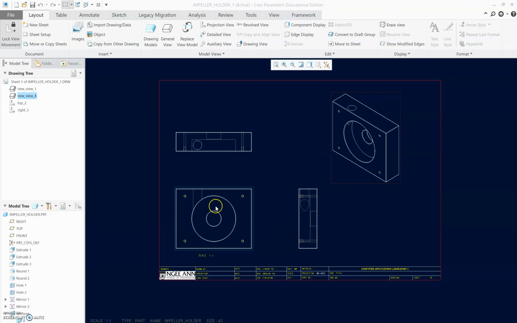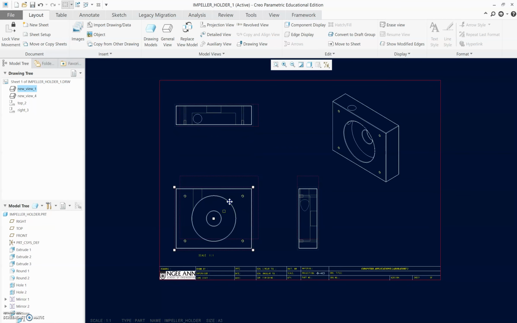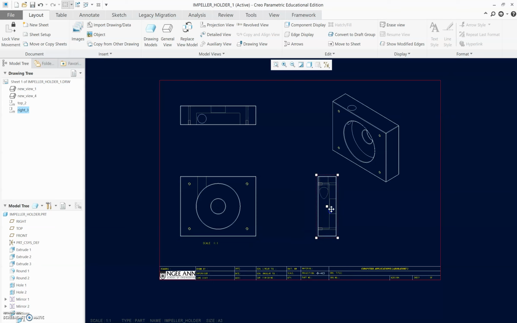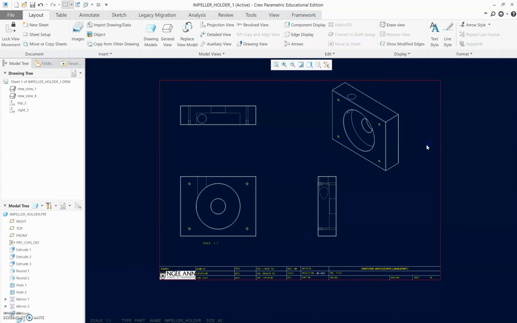To shift or arrange your views, currently all the views are locked, so you're unable to move them. In order to move the views, you have to go to the left area here to unlock the view movement. Just click here and you shouldn't be seeing highlighted gray. Once you click here, you will be able to move your view with the left mouse button, and when the cursor crosses, you can move your views according to the positions that you want. Once you have done all the positioning, you will be good to lock it back.